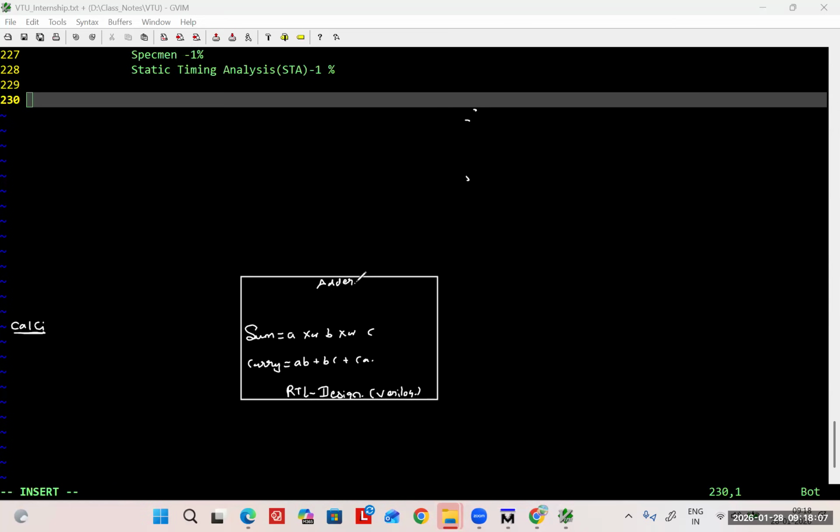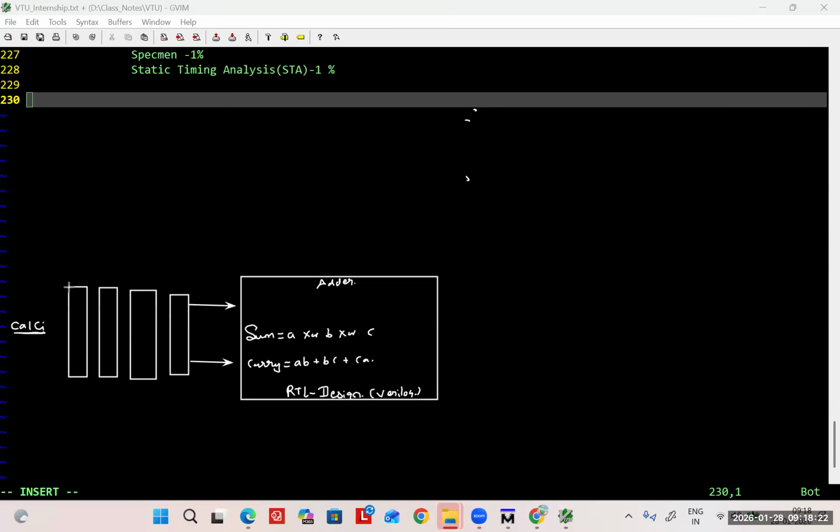Only design you will do, or you need to verify this one. Need to verify that, correct? So what you'll do, you'll give some kind of an input. One input you will give or multiple inputs you will give? How many inputs will you give? Multiple. Example inputs: 2, 3, 4, 5, 0, 1, 8, 9. Like this, you will give input, correct?